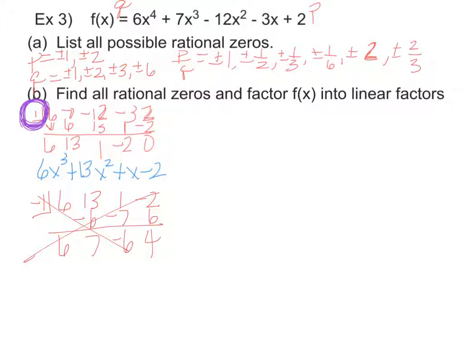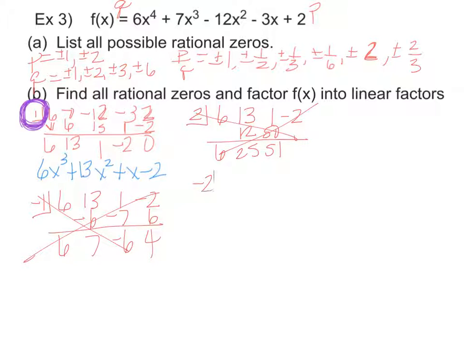Still with the same coefficients of this cubic, with this to the 3rd power, use those same coefficients, but now let's try something like 2. So we're going to try 2 and plug that in: 6, 13, 1, and -2. Drop that 6, giving me 12. So there's 25, and that's 50. Wow, this thing's spiraling out of control. I know that's not going to work.